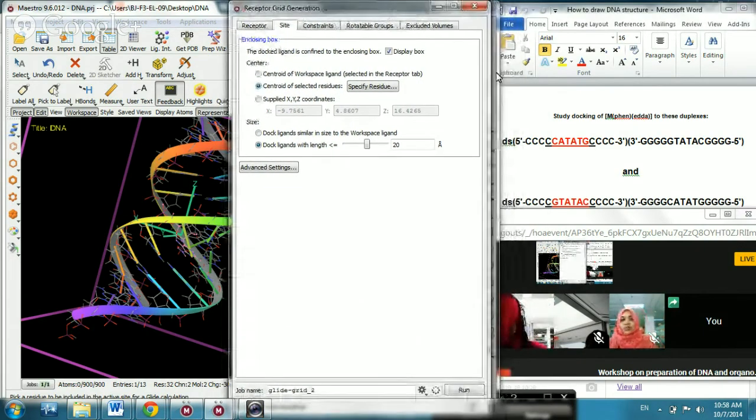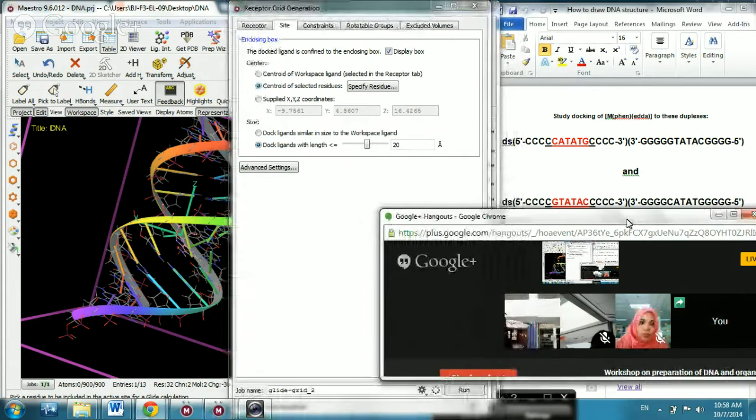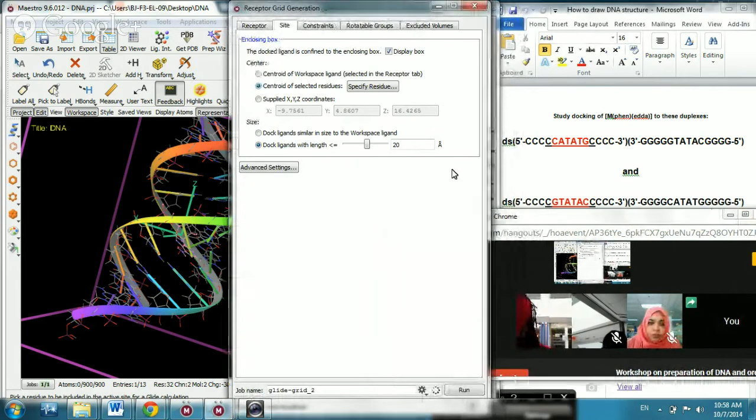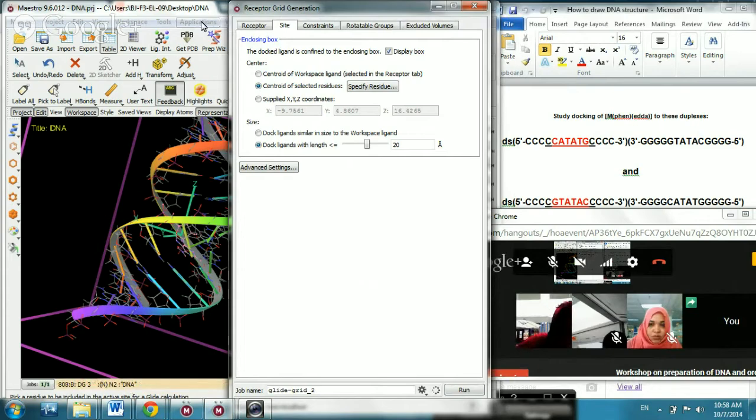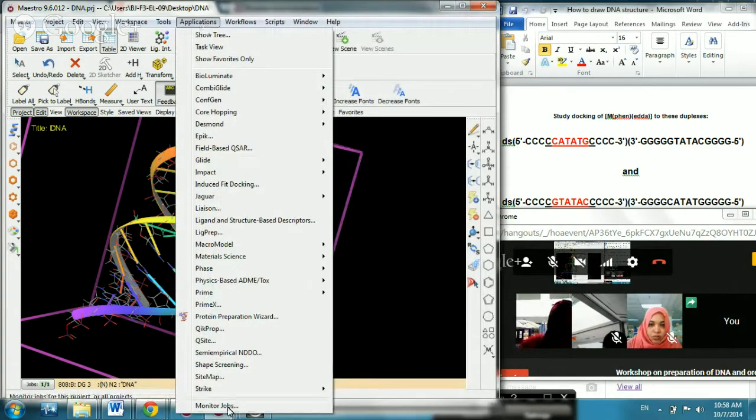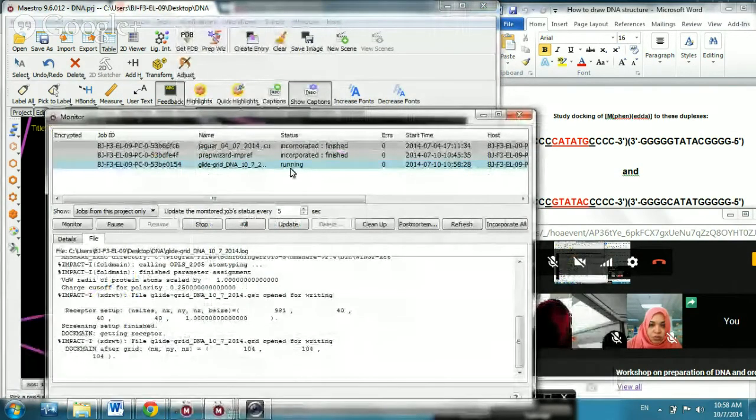Now you can see, once we click the option run, something is revolving surrounding the option run, right? So the moment you click here, it will show the status whether it is still running or finished. Otherwise, we have another option, that is we go to application or task, and we can see the monitored job where it will show the status that it is running, and we have to wait until it finishes.